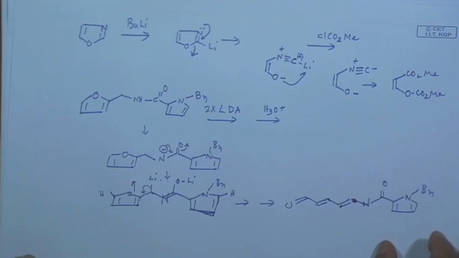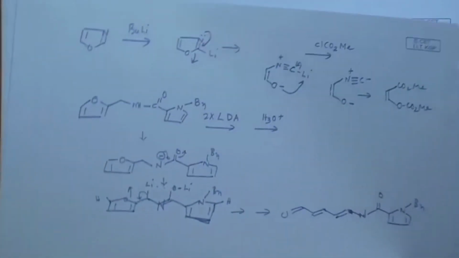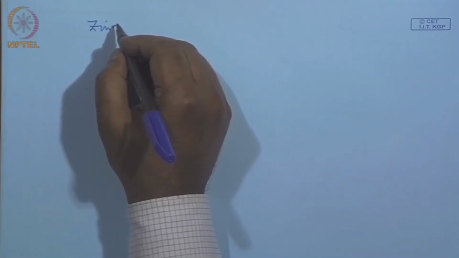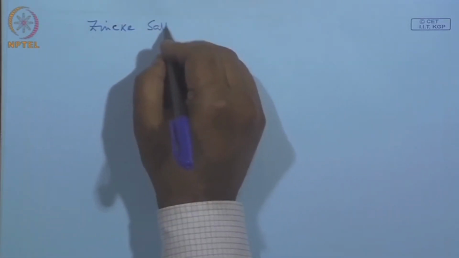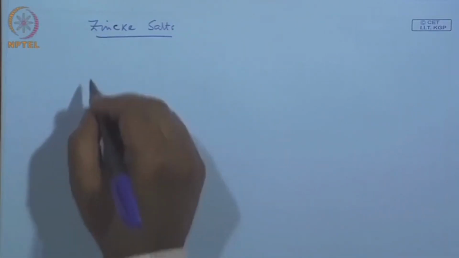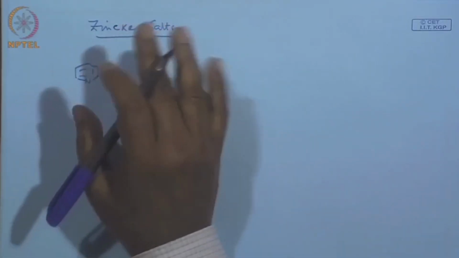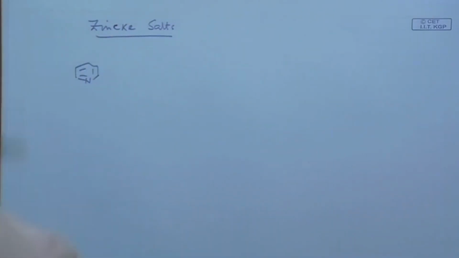If that is so, then actually this sort of reaction has some precedence. For example, maybe you can go to the literature. Yes, there is a word called zinc. Zinc is actually the name of a scientist, zinc salts. What is it? Okay, fine. Maybe we will talk about this in the next class. We start from the zinc salt and this thing.